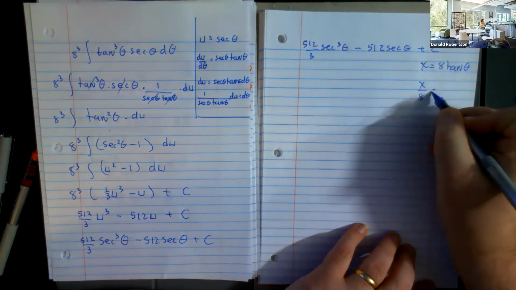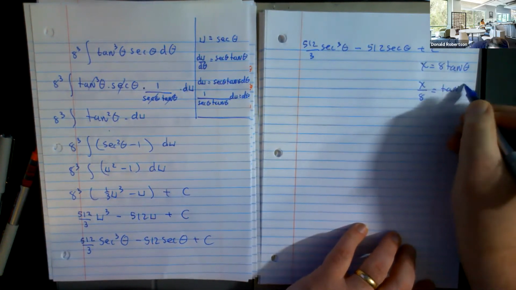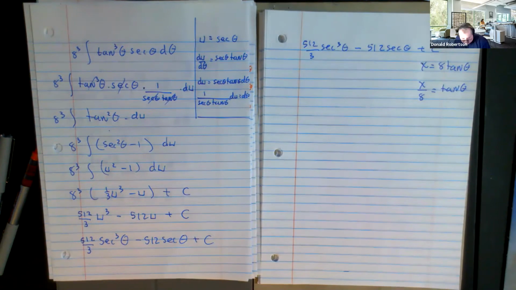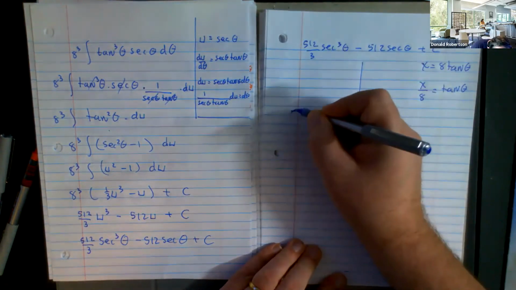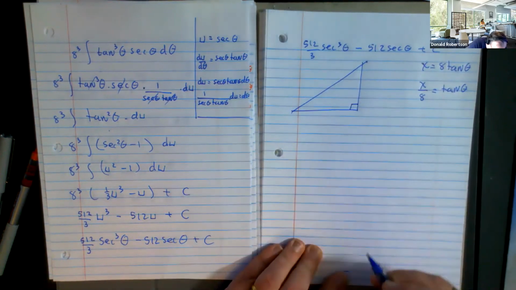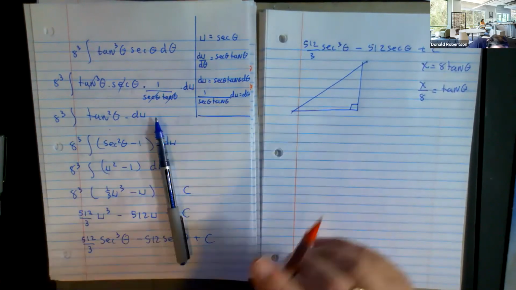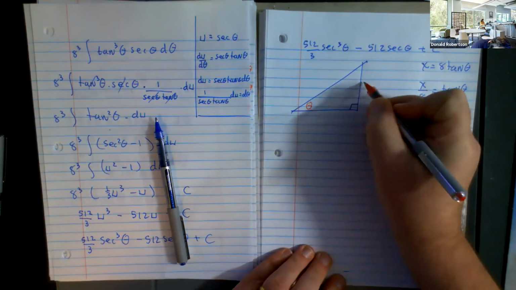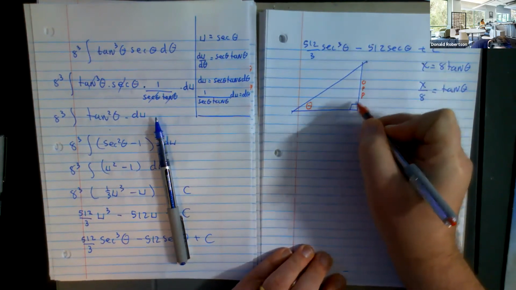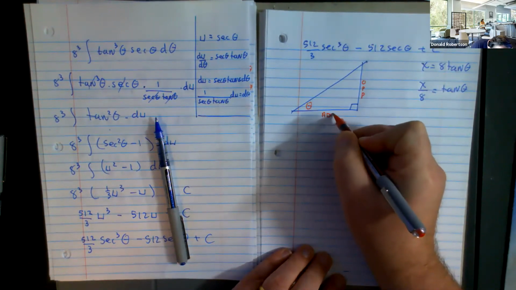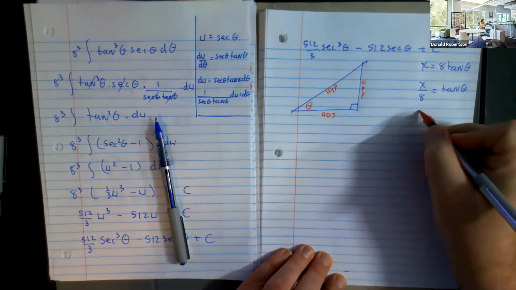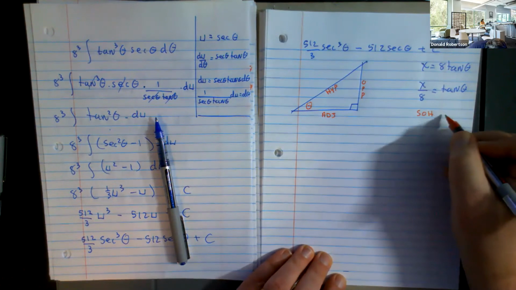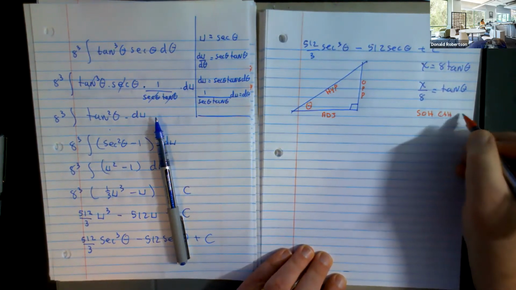is to rewrite it so that in this case tan theta is a fraction. That is going to create a right angle triangle. This happened before. And this angle in here is going to be called theta. And this side is the opposite. And this side is the adjacent. And this side is the hypotenuse. And we use a tool that we got from trig called SOHCAHTOA.